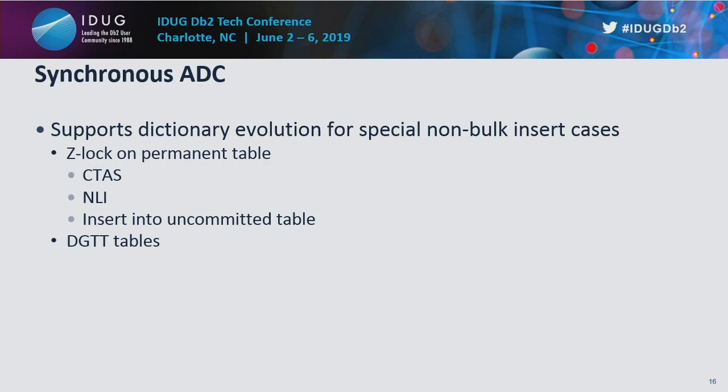So today in 11.5, any case in this list that does not work with the bulk inserts we just talked about, we'll still be able to use sync ADC, and we will be able to build a dictionary, and we will be able to get compression. So this is also very important.